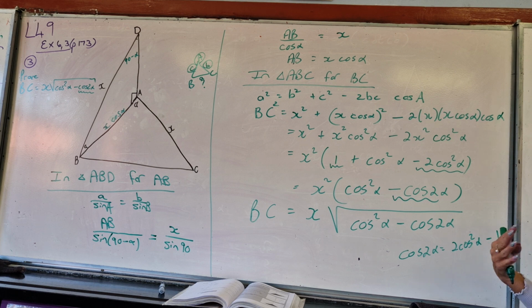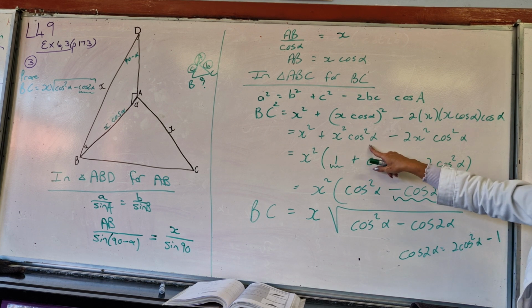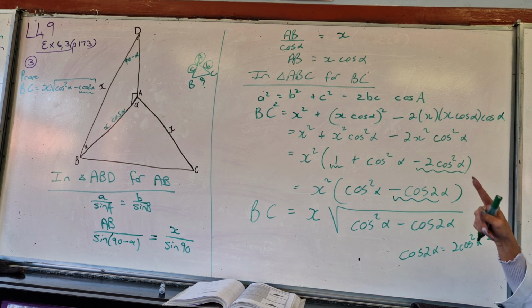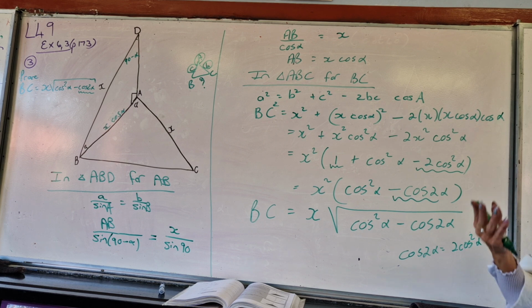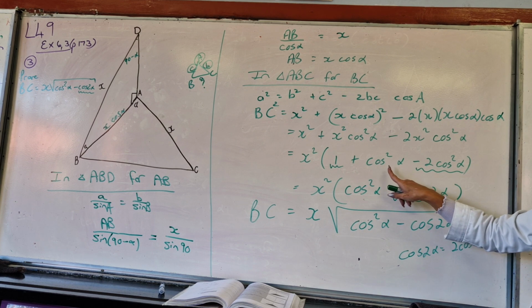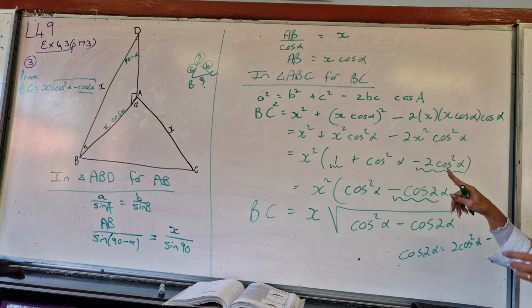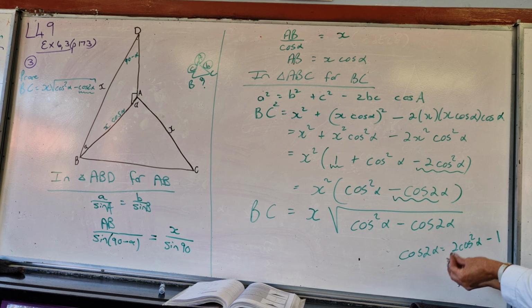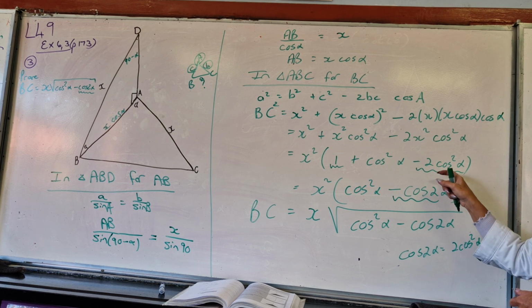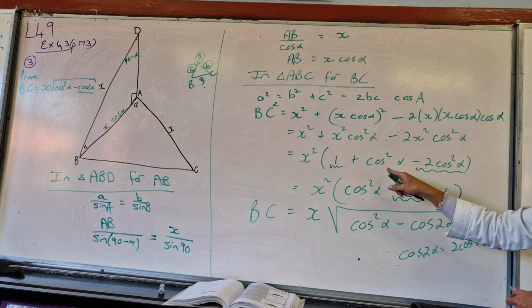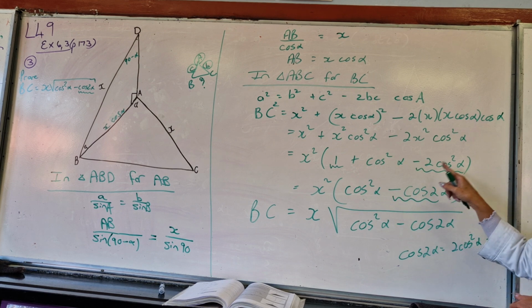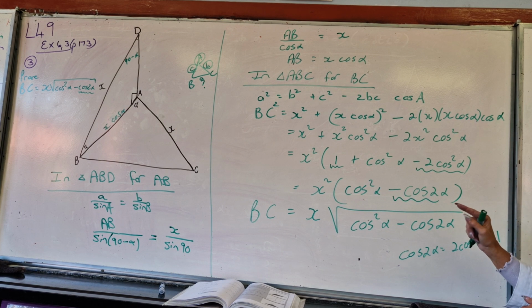But, ma'am, we're so inclined to always add the like terms. If you didn't, you were helping yourself. Now, if you did, you would have gotten to minus 1 x squared, or cos x squared. Then you'd have to split them up again and force it to be this identity again. How would you take the minus cos square again? You'd have to change it back into cos square minus 2 cos square, which is a difficult one.